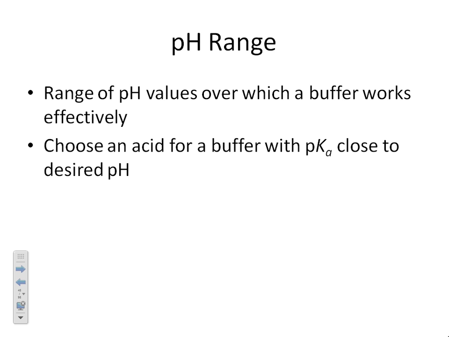Remember, pKa simply means the negative log of the Ka value. A lowercase p in front of anything is actually a mathematical function. It's telling you to take the negative log of that thing. That's why pH is the negative log of the H plus concentration. You're taking the negative log of H. pOH is the negative log of OH. pKw, take the negative log of Kw. pKa, take the negative log of Ka. So if you're making a buffer, you want to pick an acid whose pKa value is fairly close to the range at which you want this thing to resist changes in pH.